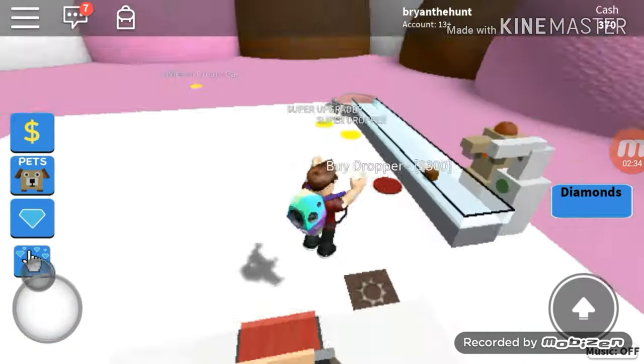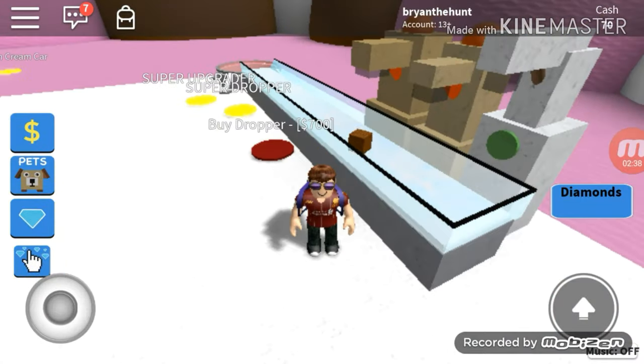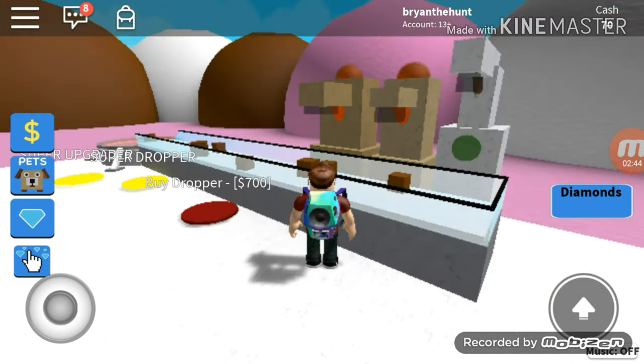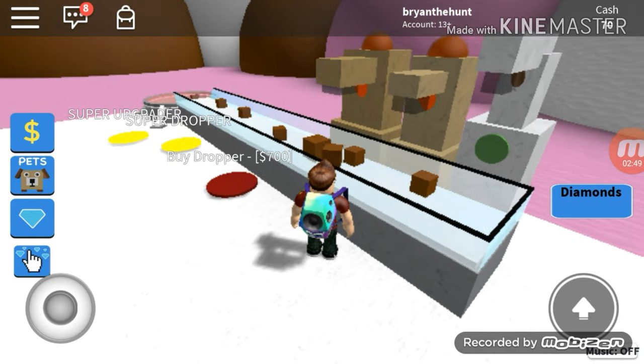Alright, let's get back into the video. We have $300. We have 300 cash right here. So now we have another auto dropper right here. We have another dropper right here. So let's keep rolling.